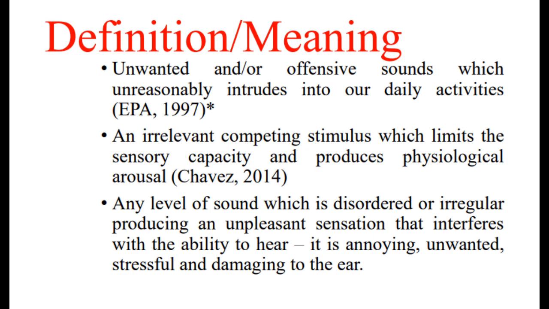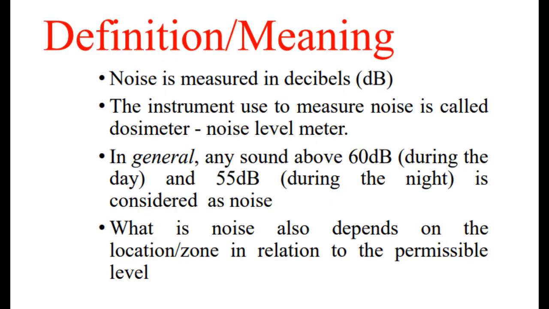Definition and meaning: unwanted and or offensive sounds which unreasonably intrude into our daily activities (EPA, 1997). An irrelevant competing stimulus which limits the sensory capacity and produces physiological arousal (Chavez, 2014). Any level of sound which is disordered or irregular, producing an unpleasant sensation that interferes with the ability to hear. It is annoying, unwanted, stressful, and damaging to the ear.